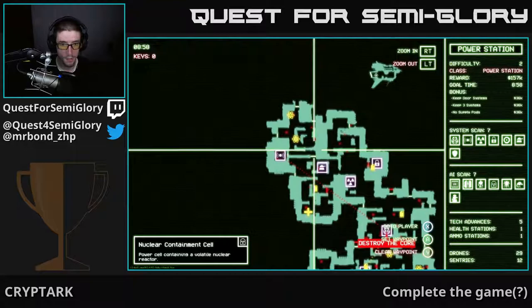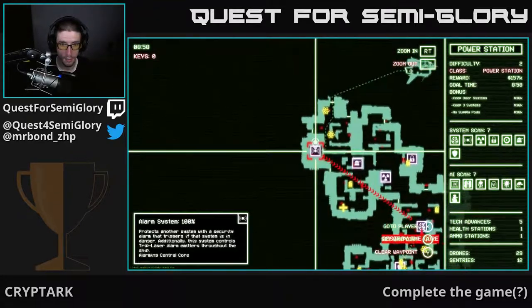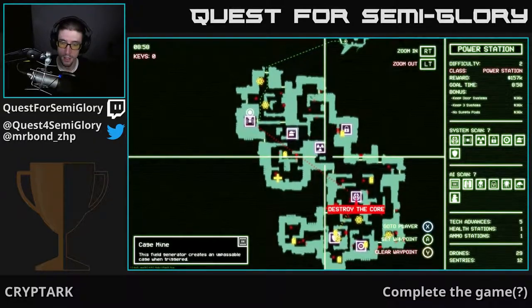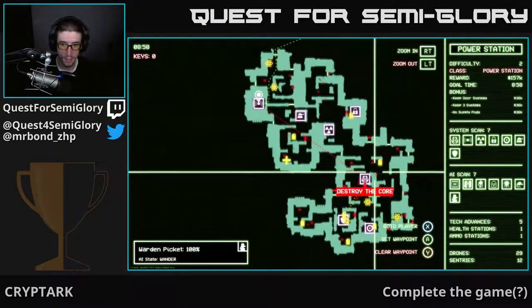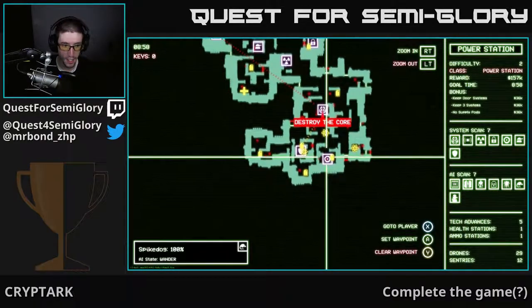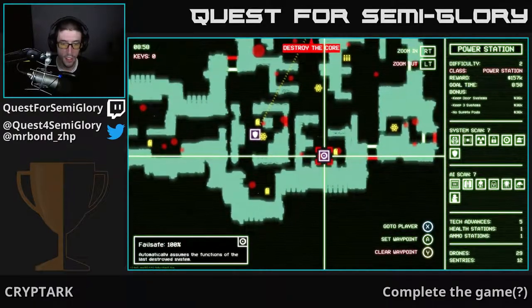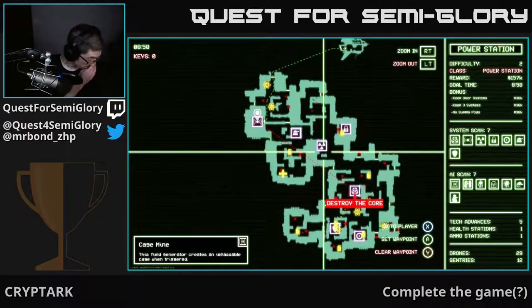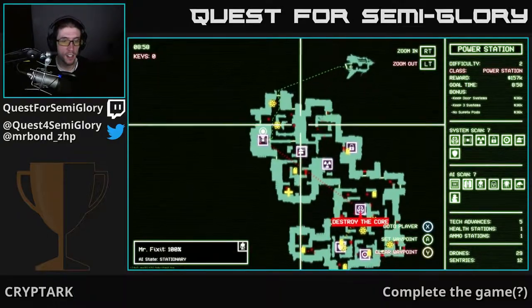Going from the north, we'll probably hit the alarm first since that's right there. What are we supposed to do? Keep door systems. No problem. We can do that. We'll pick up some tech. What is that down there? A failsafe. Okay, I see. So that's got a little backup system there to take care of.